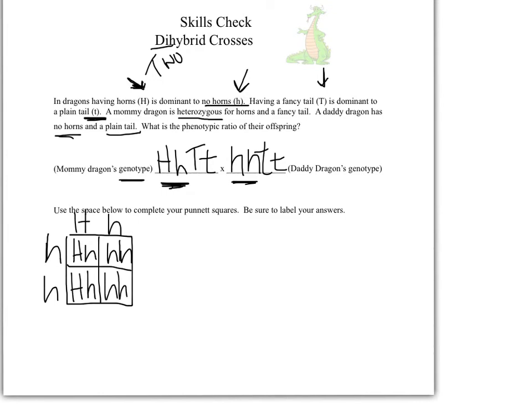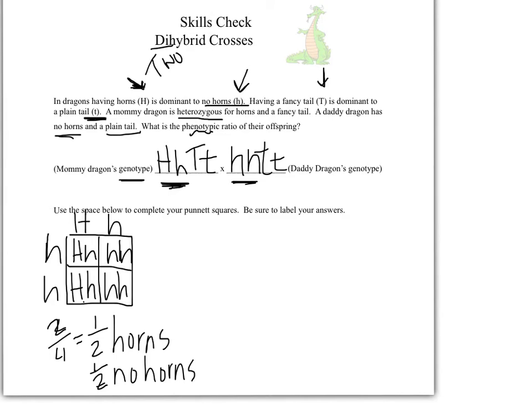Okay? Now, in the question, it asked about the phenotype. And so when we look here, two of these offspring are going to have one big H, so that means that they show the dominant trait, so they have horns. So 2 out of the 4, or 1/2, we can do math and reduce, so 1/2 are going to have horns, and then these two guys are two little h's, so half of them are no horns.